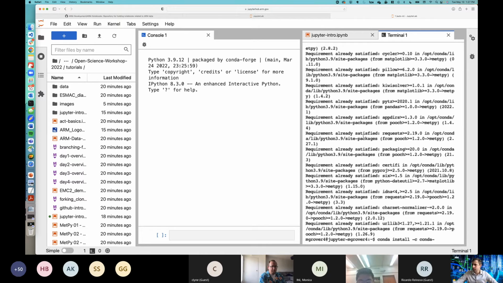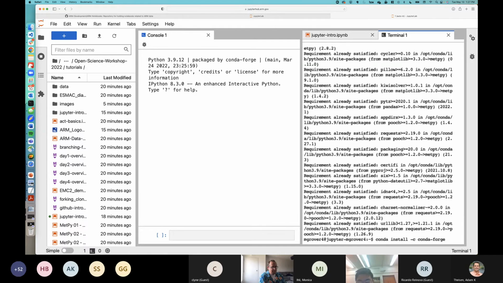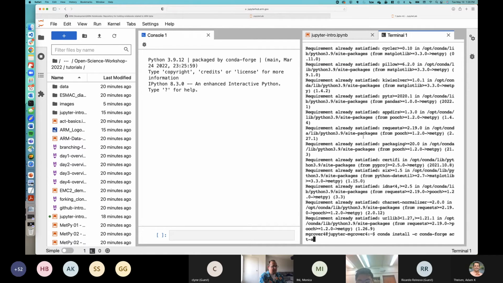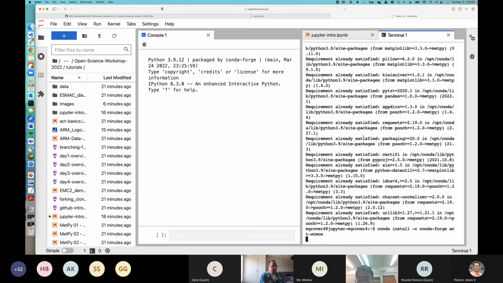If we wanted to install something, I just showed you can do pip install, which you'll see went ahead and installed there. Otherwise, conda install -c conda-forge, for example, act-atmos, which should already be on here.